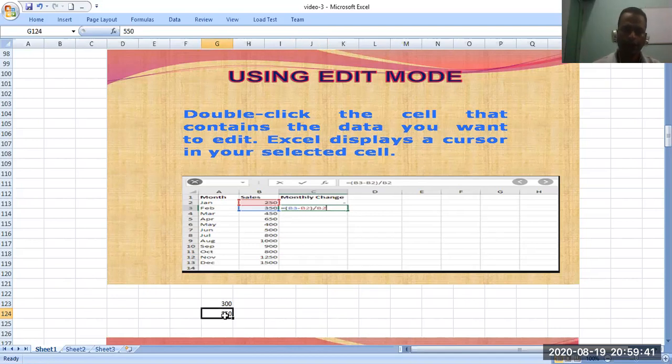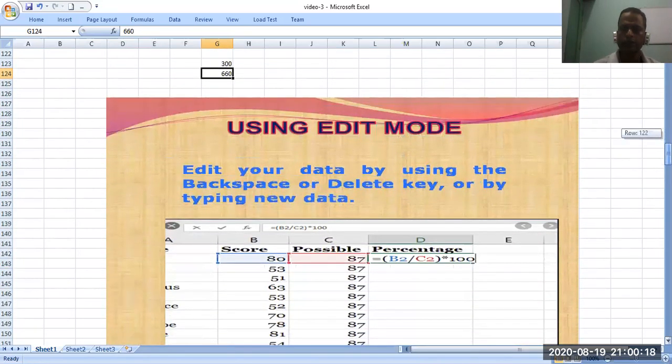When you write something, for example 600, you can see the cancel button and the enter button. When you press enter, the value is changed. So this is very simple. Hope you are able to edit the value.